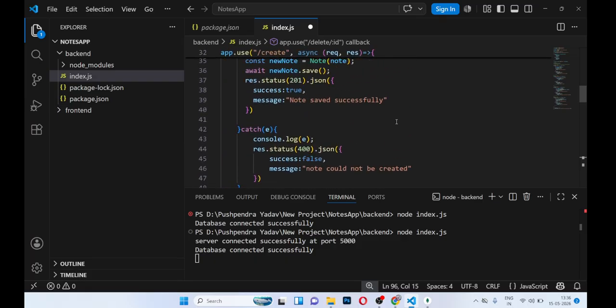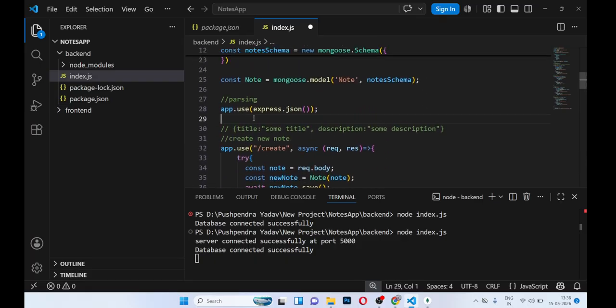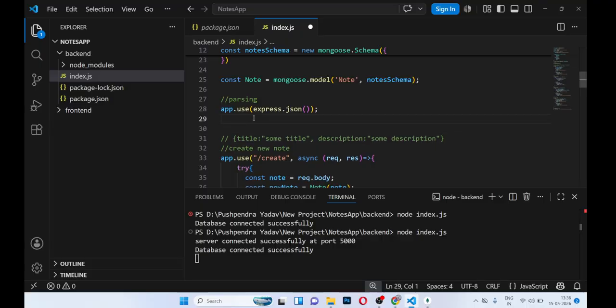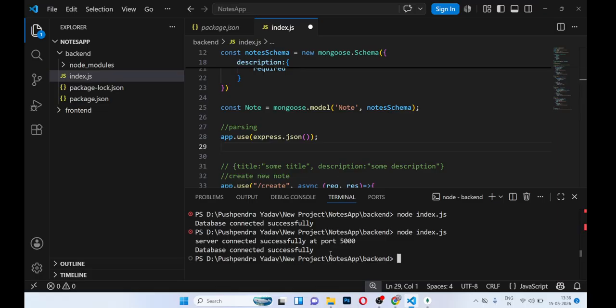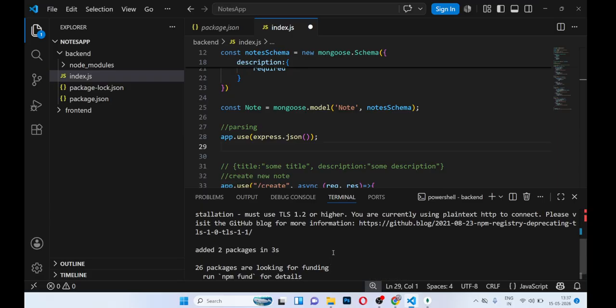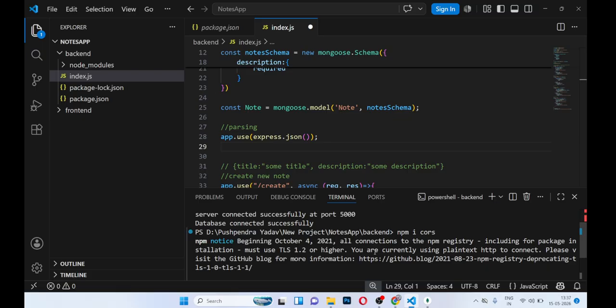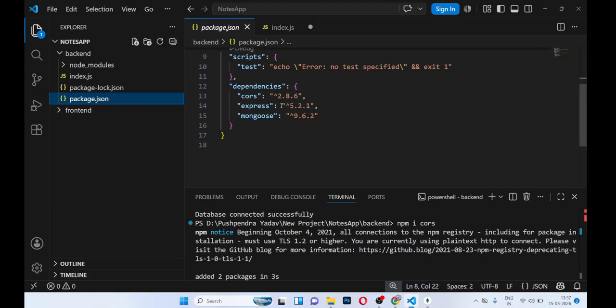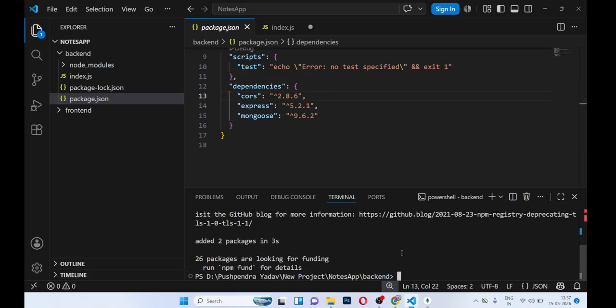One thing that only remained here is we have to use one more middleware, like I will first install that, npm i cors. This middleware helps us to stay connected, like when frontend will make request to backend. This cors middleware, this is cross origin resource sharing, this will enable to make request. So these three main we have installed. Now we have to use it somewhere.